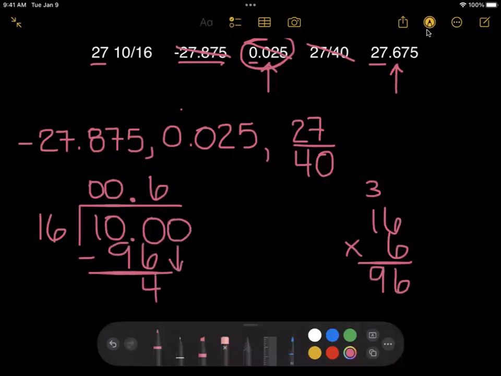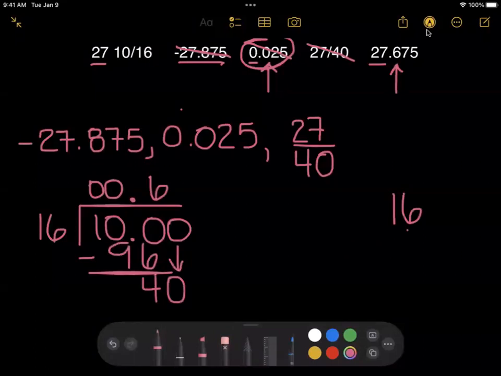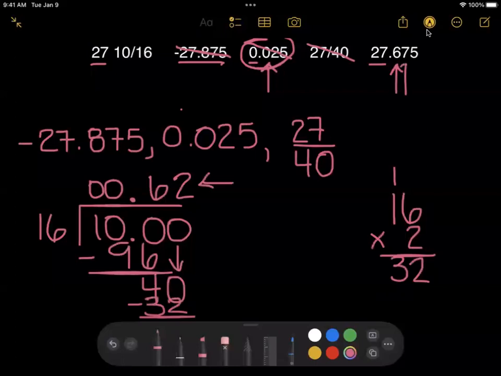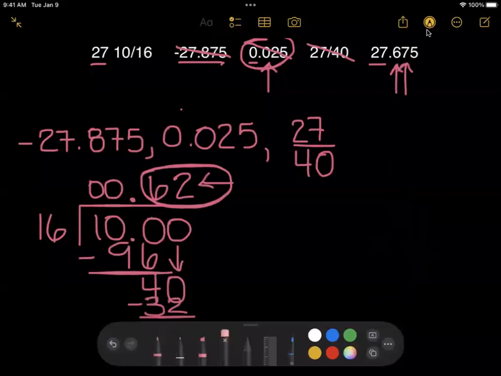Add another 0 and bring that down. Now let's figure out how many times 16 would go into 40. Well, I know 15 times 2 is 30, so let's try 16 times 2. 6 times 2 is 12, 1 times 2 is 2, that's 32. Okay, so let's put a 2 right here. Then this would be minus 32, and I would have 8 left over. But I can stop there because this has a 2 in the hundredths place, and this has a 7 in the hundredths place, which means this number is less than the other number. So I went just as far as I needed to do the comparison.